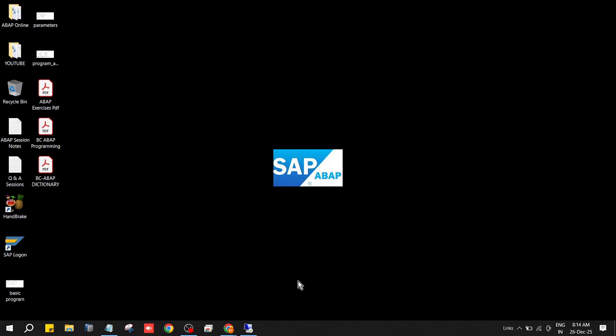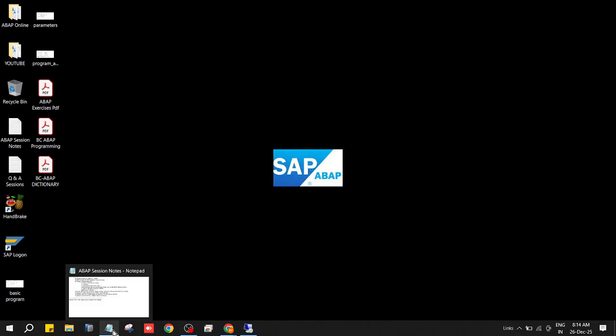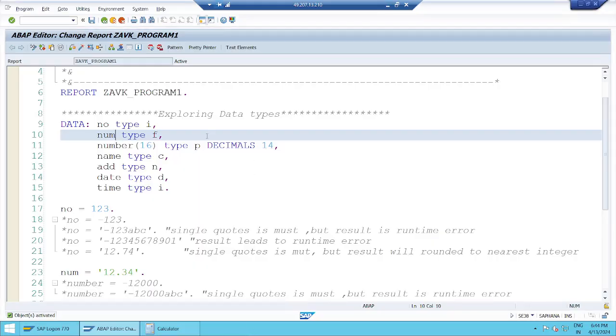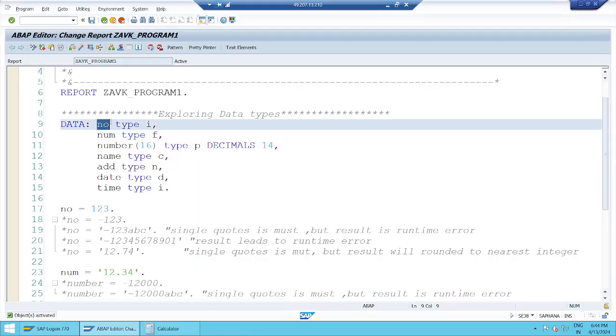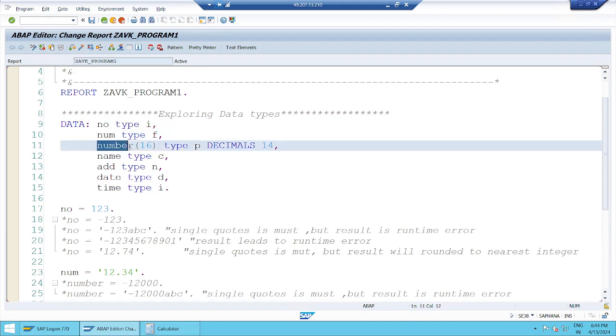Go to here now. I can take you to that place where we can see the data types in detail, explore also what are the permitted values and all we will see. Now, yes. So what is NO? NO is a variable declared by integer. So I am calling it a variable of integer data type. It is a variable of float type. This is a packed variable. This way also you can call it.